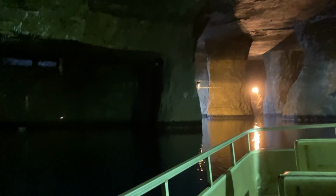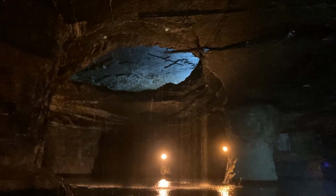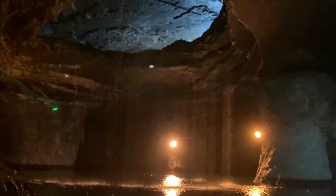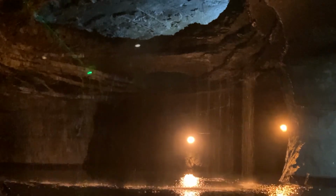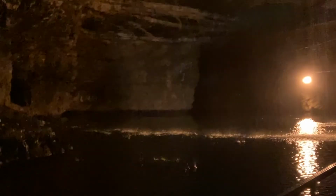Now, although this cave used to have a lot of lead, the water is surprisingly safe to drink. Now it has a lot of calcium in it, which I've been told. However, if there were to be an emergency disaster and the town needed emergency disaster relief for water, they're actually certified to give the town this type of water that they could just drink out of. Who knew?